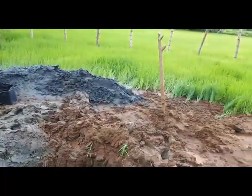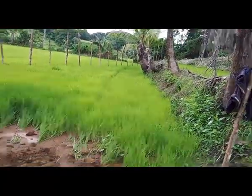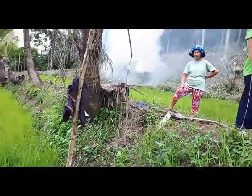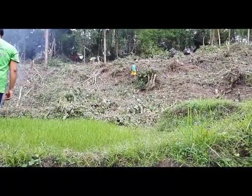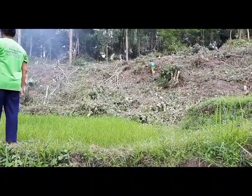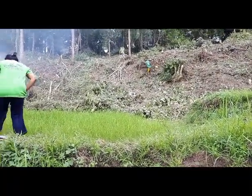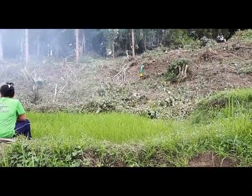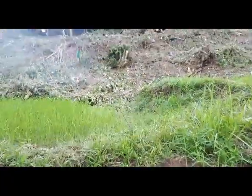So that is it for today. So this is it, right? So really, you know when I look at into this space here before, it was really bushy and really, you know, it's scary, lots of trees which is useless. And now once they have cleared it up, looks nice and very spacious, so it's good to plant. You know, I think the best one is the lakatan banana here. So that is what it is.